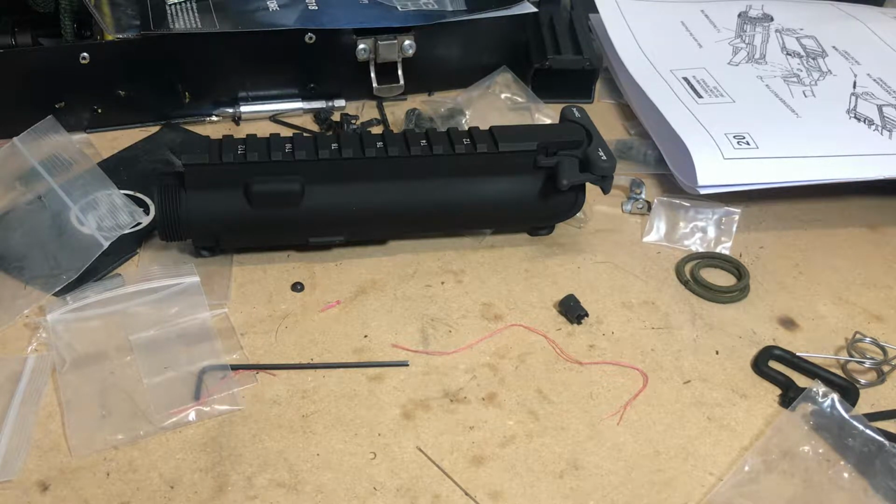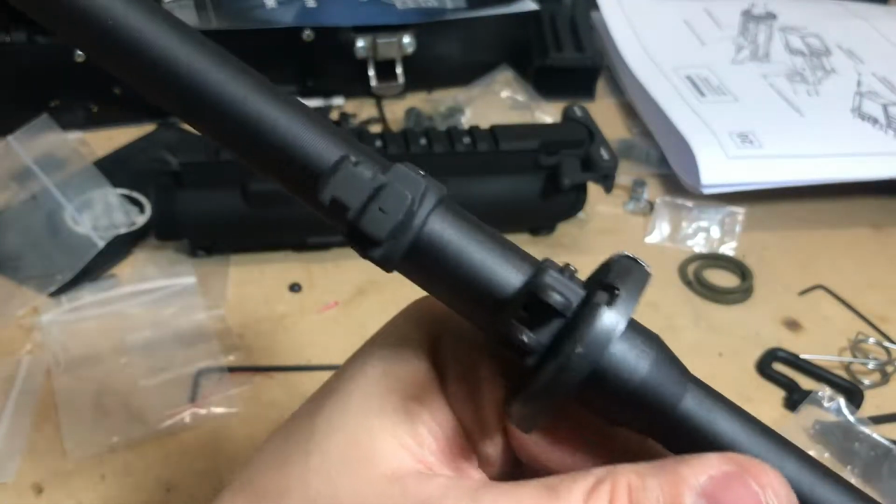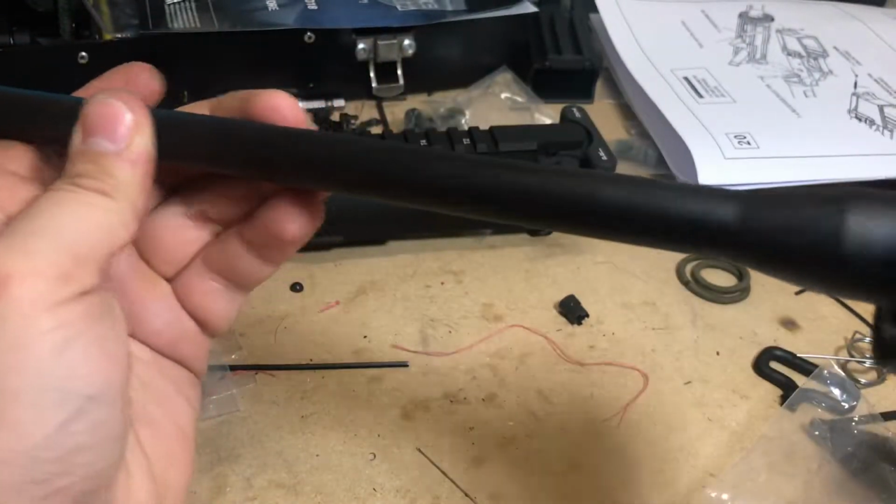I can torque this down. Just be careful not to strip the screw or the threads on the screw or the front sight post. You don't want to torque it down really tight, just enough. So there you go. It's in. You won't really be able to tell that it's in there. So this is pretty much done.